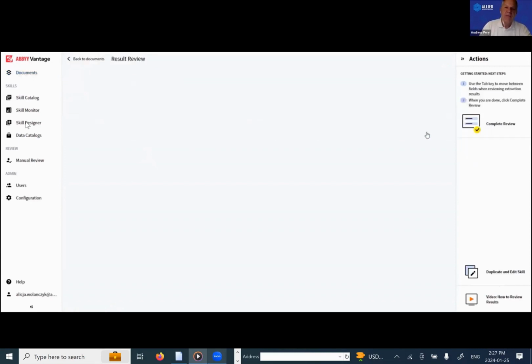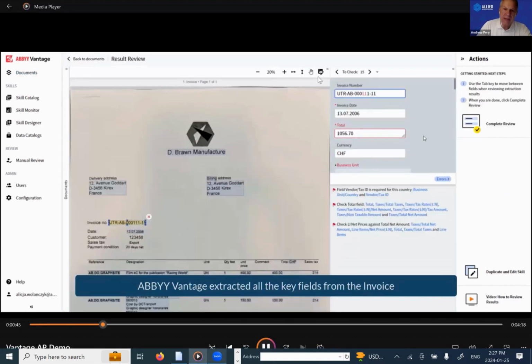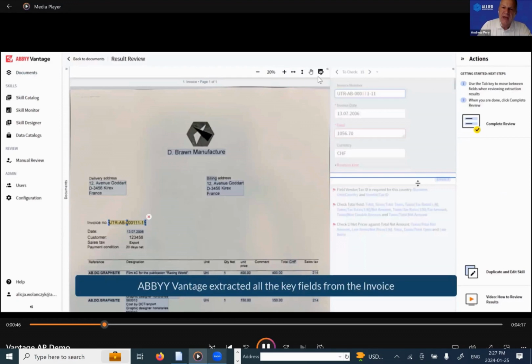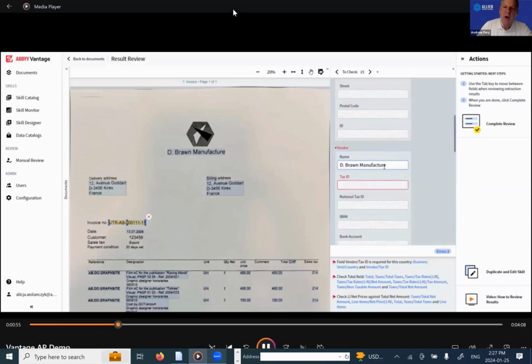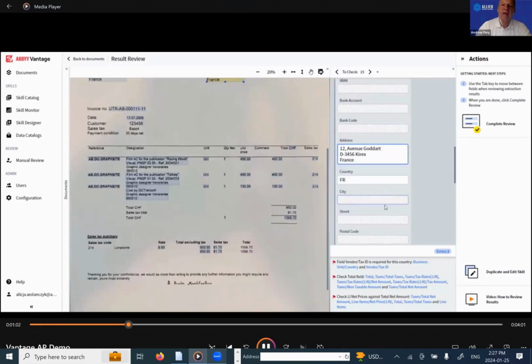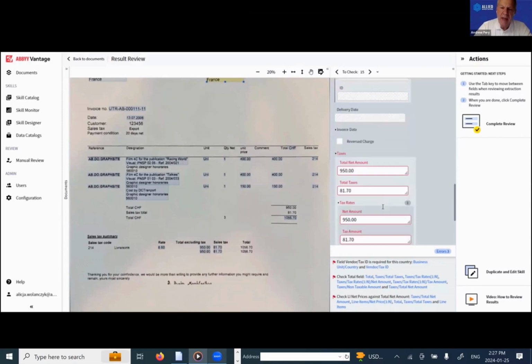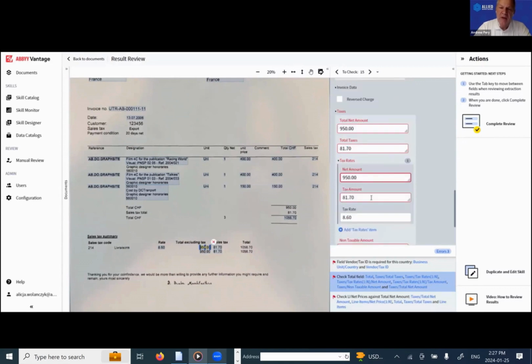And we can see here that as the invoice is displayed, Vantage allows you to validate the fields, including invoice header information, line item information, tax code, and also the ability to look at bank account statements and country statements, and to look at the totals. It does the validation against those fields, and it has built-in business rules that allow us to ensure the accuracy of the information captured from those invoices.